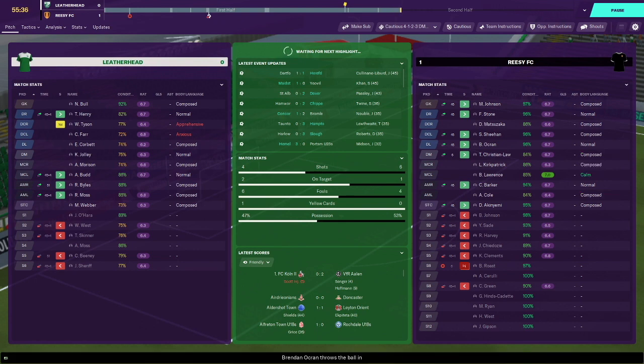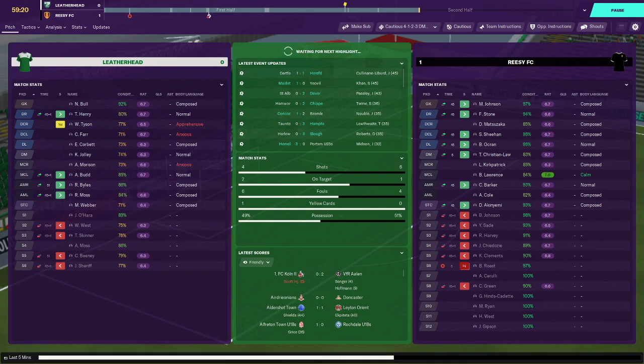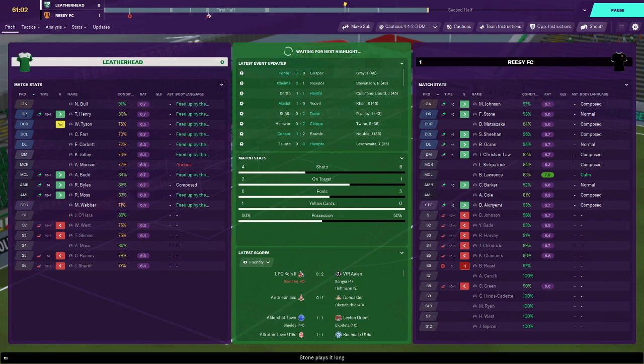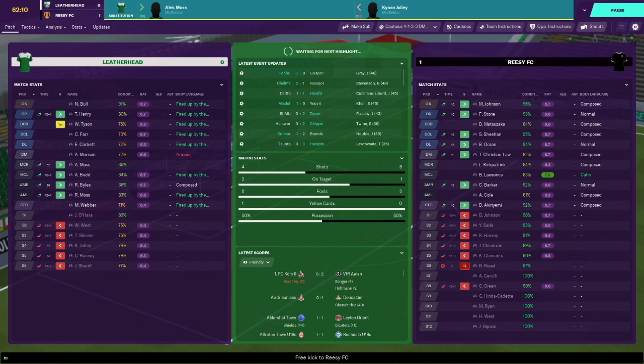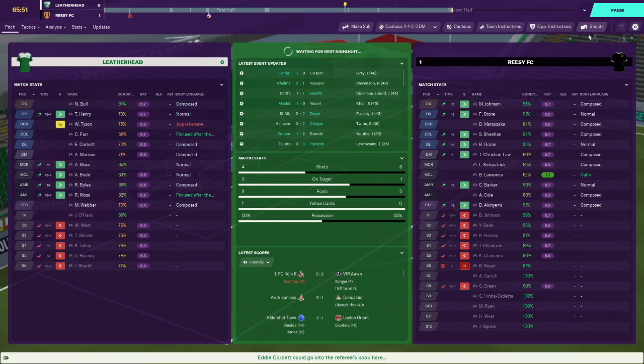We're going to try and get the ball into the 6-yard box as much as possible. We've got players on the back post, front post and in and around the 6-yard area. Try and put the keeper and the defenders under a bit of pressure. So if we can plonk the ball in there, hopefully we'll have a better chance of scoring. 65 minutes on the clock.